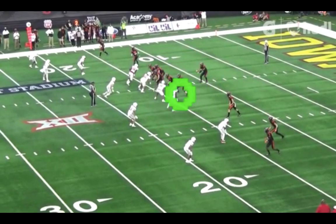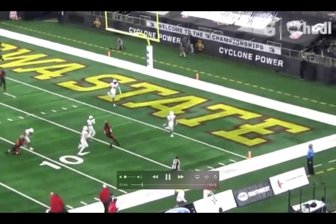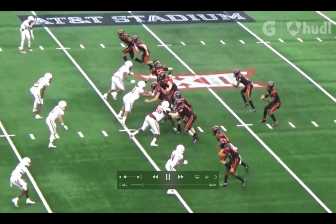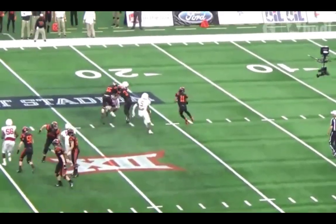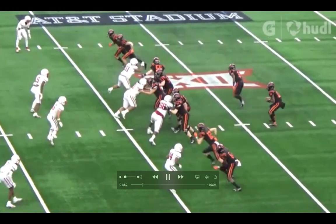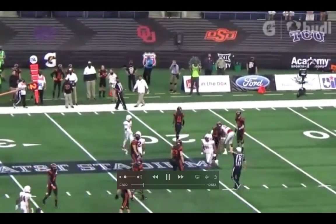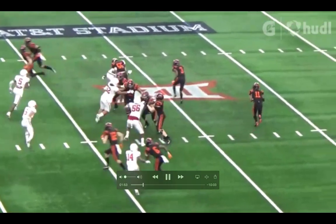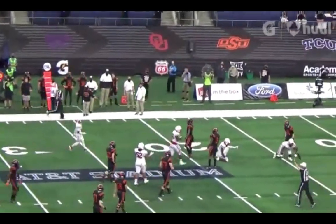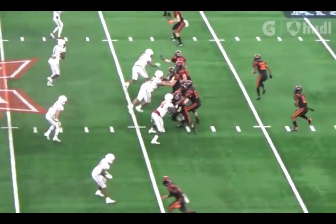Here we're going to see him off the edge. Okay, this is going to be interesting. He's going to come into the quarterback. All right, I like that. All right, here we go. Let's continue. So Kip screams in there. Boy, I want to see him even faster. I know he can get even faster than that. I want Kip to run in. I want him to continue to show even more speed because I think there's more there if I had to criticize the tape. Being hard on him here, but I think he could go faster. I think he could scream downhill more. Now, maybe he wants to be very disciplined in his steps, not let the quarterback get outside.